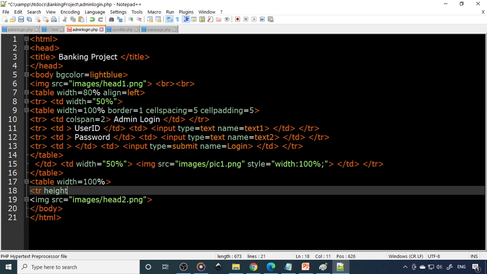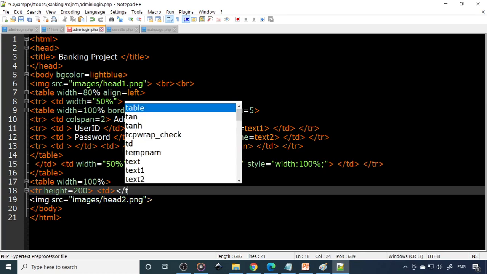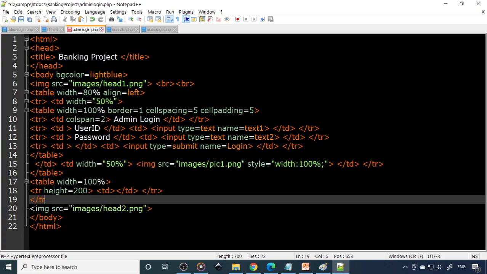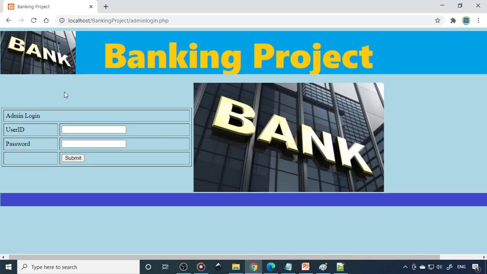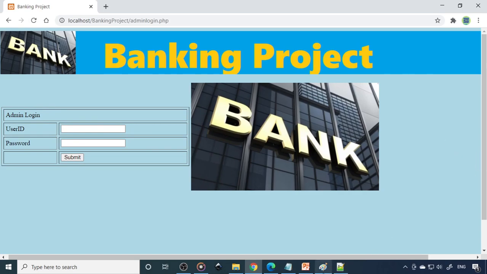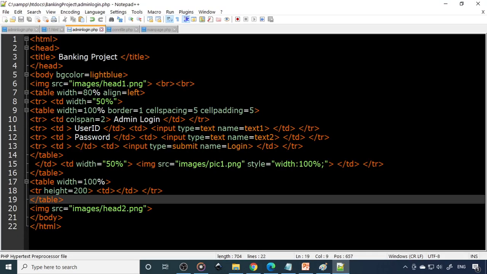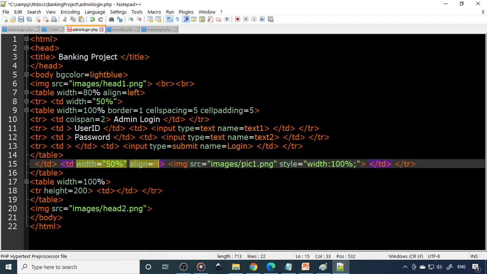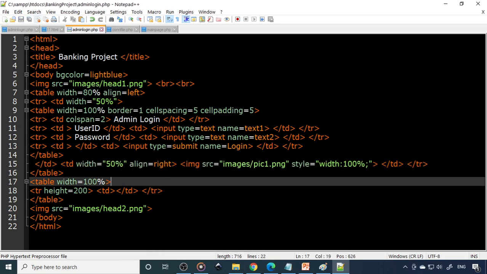So just use the height is equal to some 200. So this is td/td/tr/table. So it's going down. So this picture we want to bring it to the right side. So therefore what you can do is align right. Okay, so this align right, we'll take to the right side.